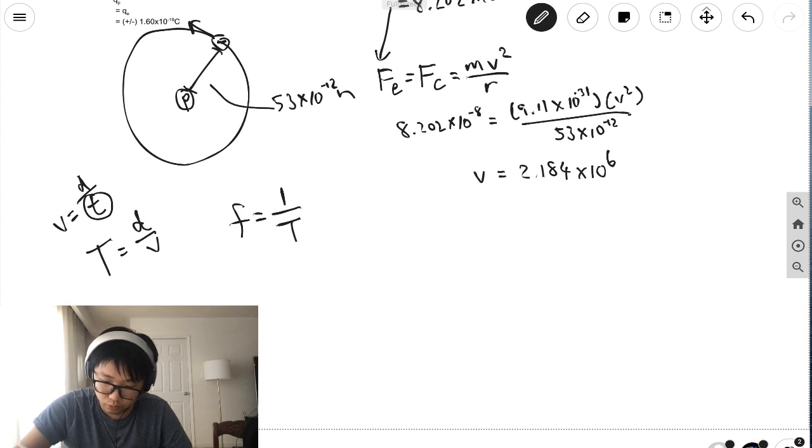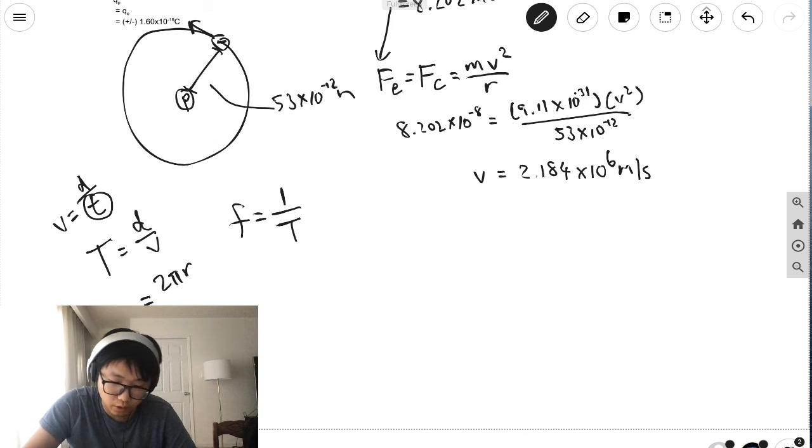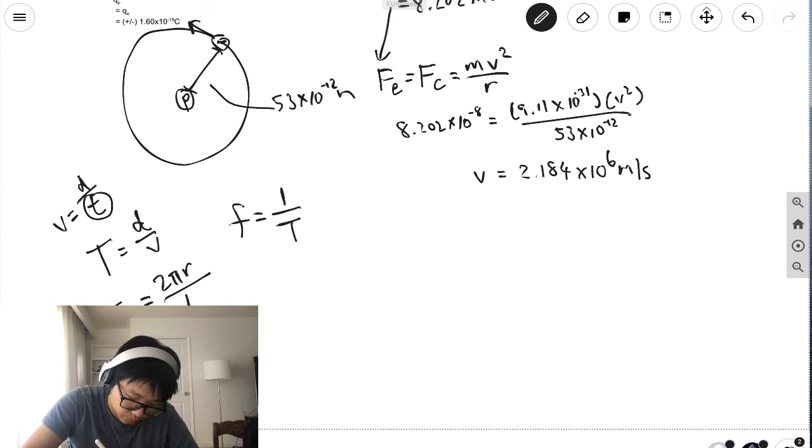But if I continue on here, I'm just reasoning in case I forget the shortcut equation. This is where that came from. We're saying a period is how long it takes to travel a full circle. Well, that's going to be equal to the length of the circle, which is 2 pi r, and we do have the r. R is just the distance, the 53 times 10 to the negative 12 meters, divided by my tangential velocity, which I just got earlier, equals v.